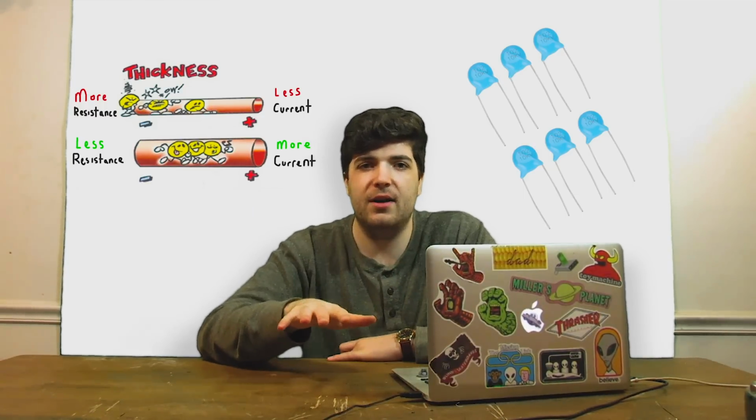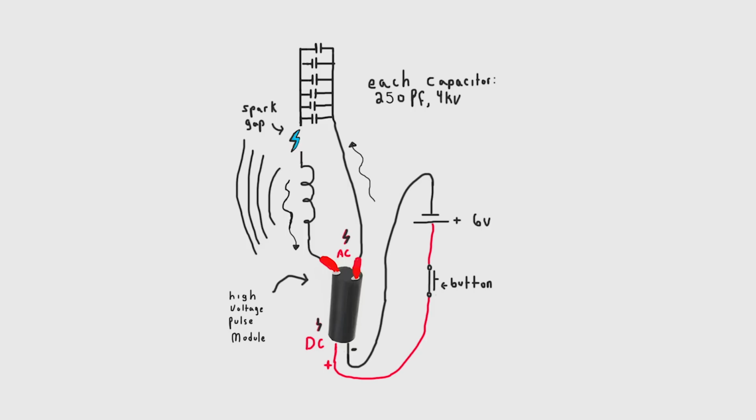So just a quick rundown of how the circuit is going to work. The AC is going to go from the free energy device to, on one end, a capacitor, and on the other end, the coil of wire. Charges are going to build up on the capacitor with a lower impedance in the way because of the high frequency, and when the current crosses over the spark gap, there's a huge inrush of current over the coil and it lets out a high frequency electromagnetic pulse.